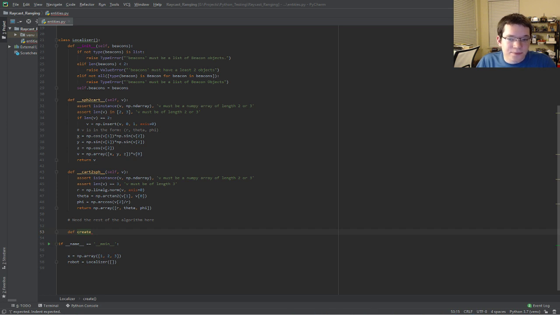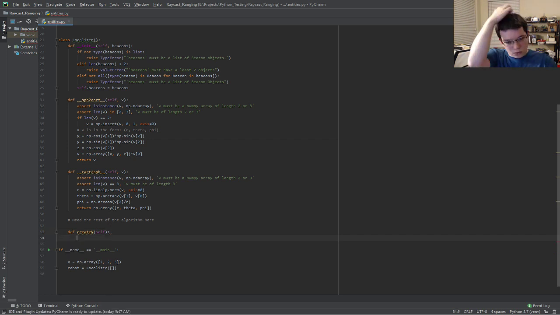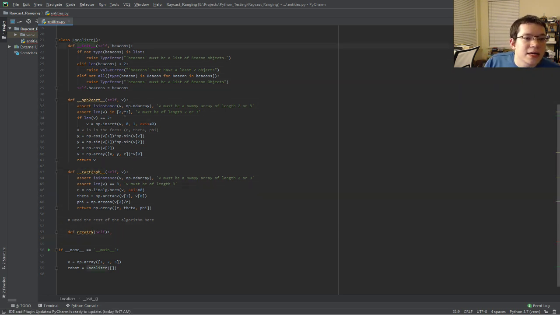Let's create V. So up here, my localizer accepts a list of beacons.